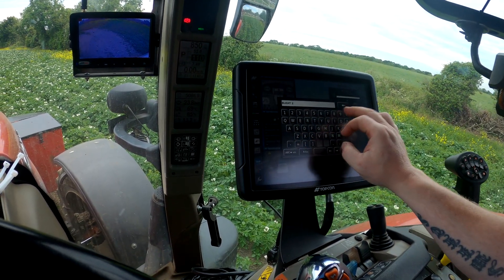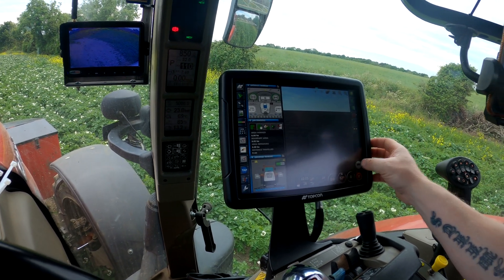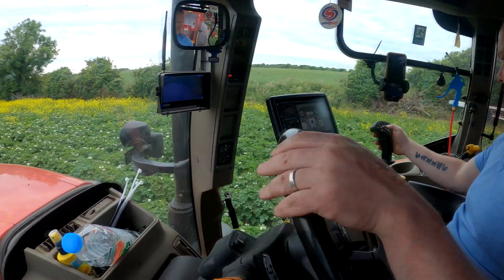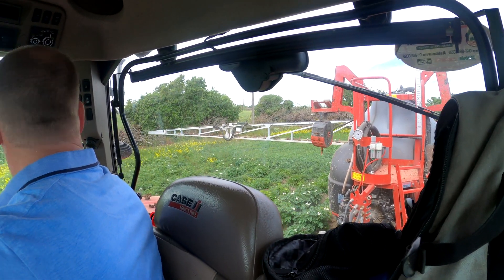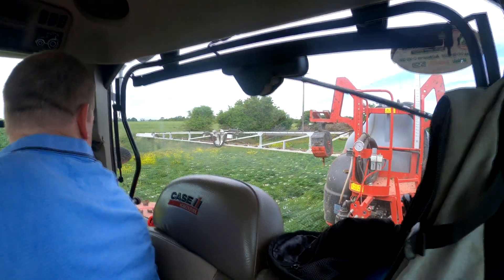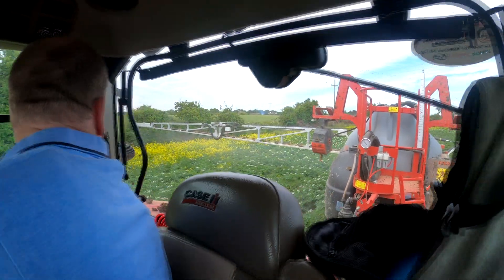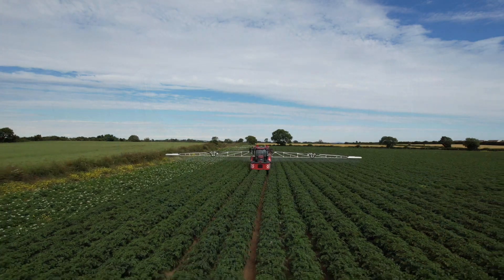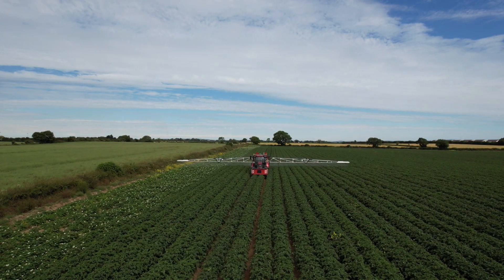We're just setting up here in the new field — labelling the field so we remember everything we spray. Just putting in the date and what we're spraying for, so that's a new job set up in the field with the GPS on. You can barely see the spray coming out, it's that light — it's not a heavy spray. Are you marking the boundary to go around or is it already marked from the last time? The field boundary is back just for coverage, and then when I come around to the headland the sections will switch off.